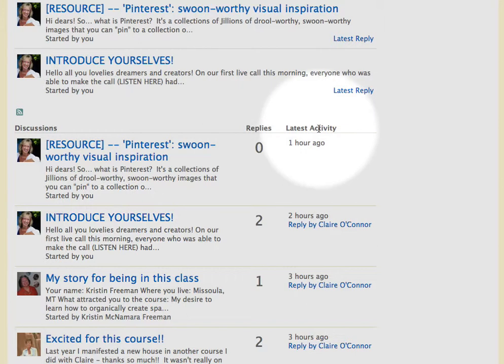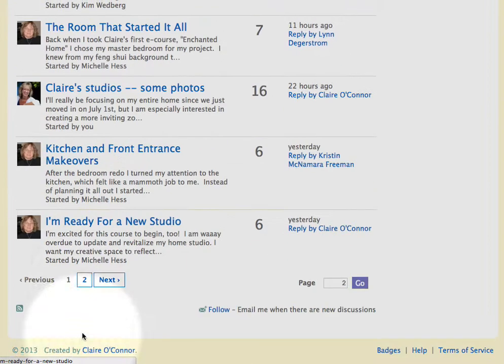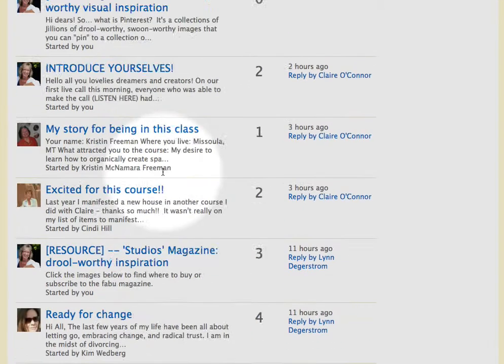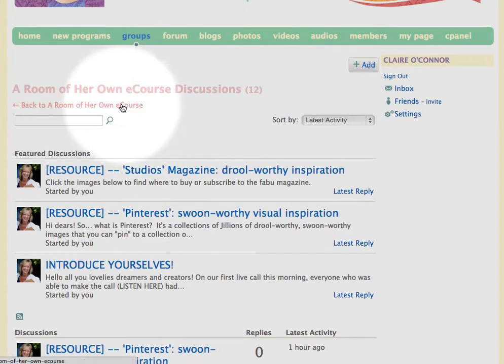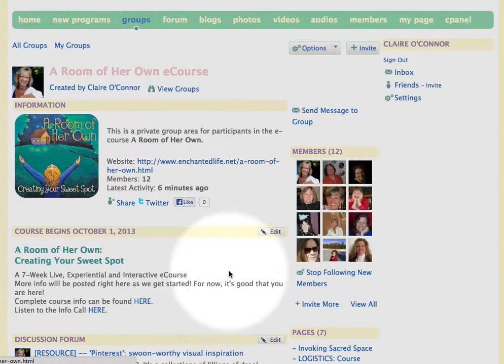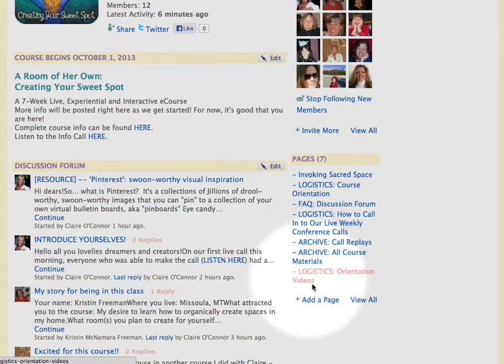And the thing that happens here is that every time somebody posts a response to an existing discussion, it pops to the top here. So eventually there'll be multiple pages. Right now there's just a page and a half. Okay, I think that's all I wanted to show you there in terms of orientation. And you'll have an email that you can save that takes you right through to these pages. So you'll have multiple ways of finding yourself here and finding the information that you need.